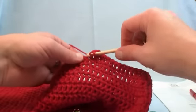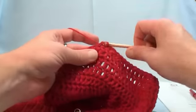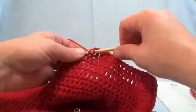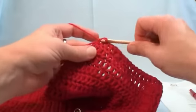And what we want to do now in row number 11 when we go around is make sure we're maintaining the 2 together decreasing at the same spot, so we'll get to that point in a minute as we go around.